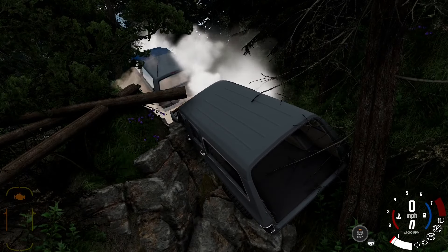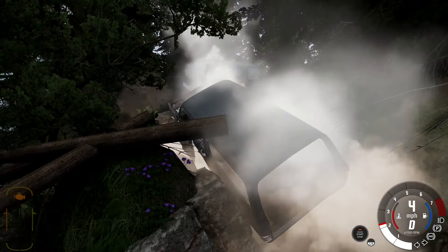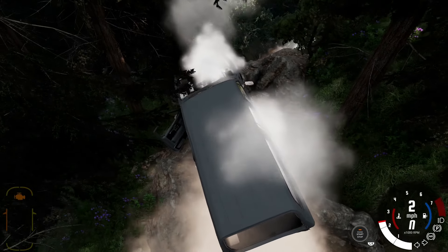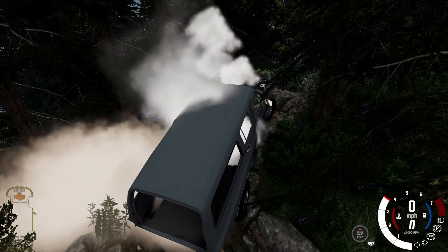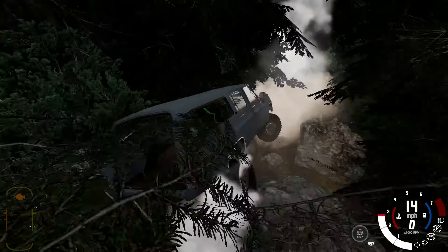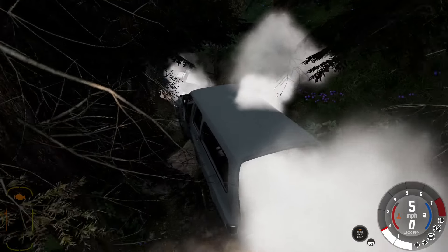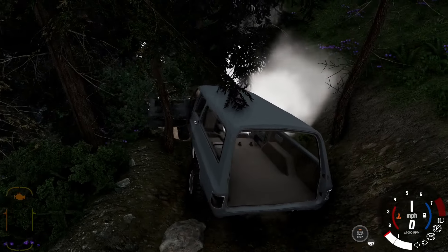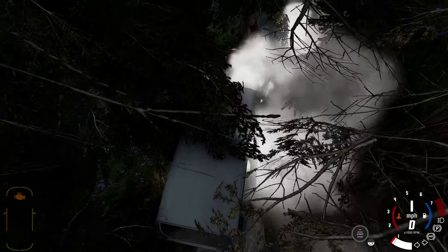Oh god, here we go! Come on, there you go! Oh, I just hit something. Come on — spinning wheels like it thrills! I don't even see you back there — I don't know where you are. This thing's actually doing a lot better, besides the engine just giving up. Thank goodness we didn't pick a rough trail! I got my temperature light on — I put a better radiator in mine. Oh — I'm in the mud!